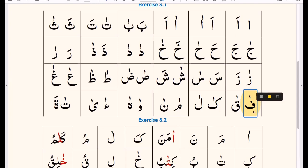Fa. That's it. Very nice. This letter here. Fa. Well done. So I could hear that you read it from your throat and you rounded your mouth a bit as well. Why did you do that? Because it's a thick letter. Thick letter. Well done. And your timing was correct as well. Well done.